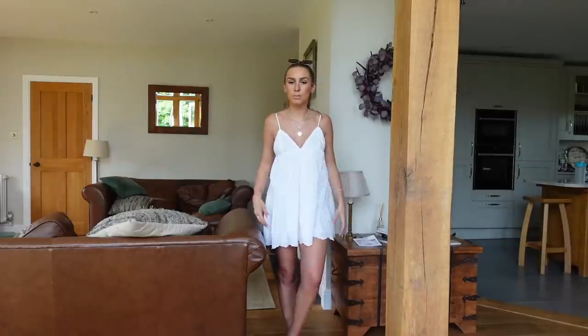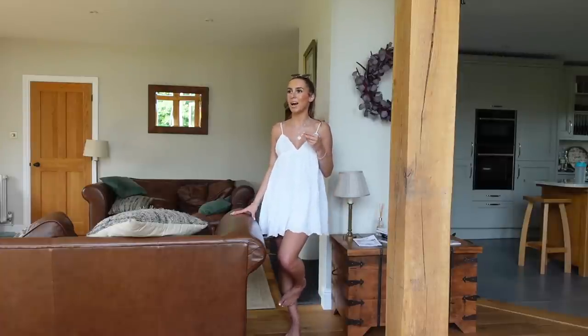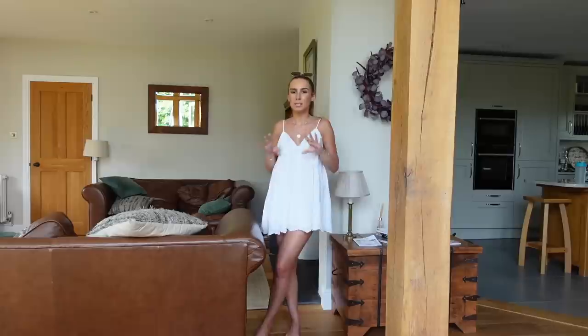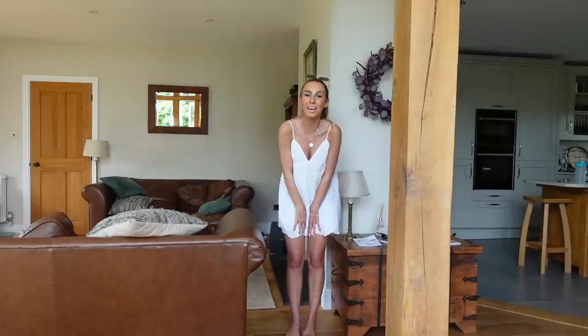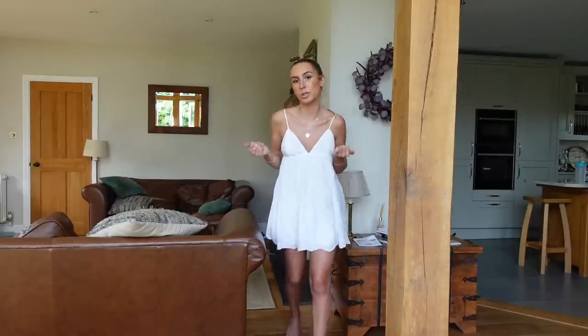Yes, it's autumn and yes, I'm literally still wearing a summer dress, but it is so hot at the moment that I can't quite bring out the autumn fashion even though I kind of want to. Just ignore the fact I'm wearing something summery — we're going to be talking about autumn fashion today. I'm going to stop rambling, get in the car, drive to Primark, and we're going to see what's new.